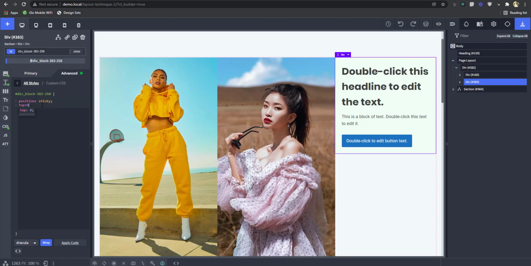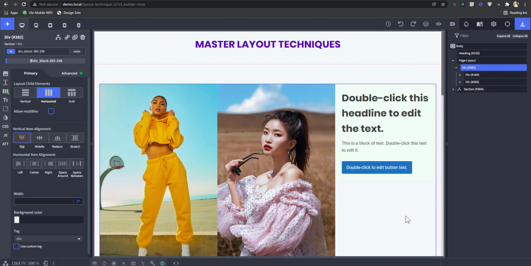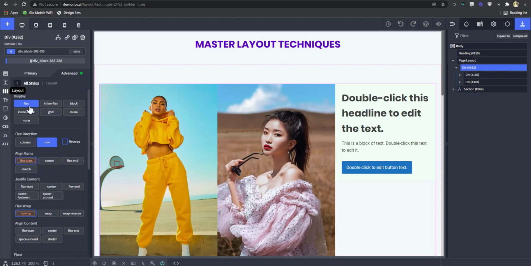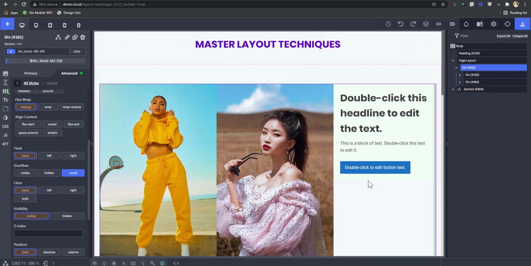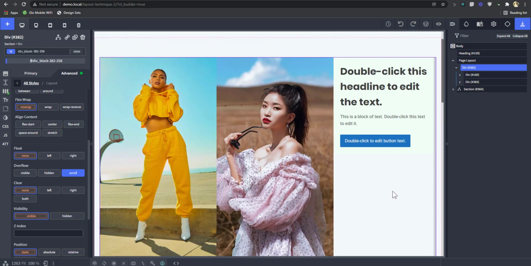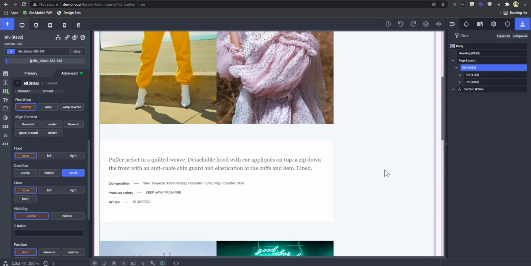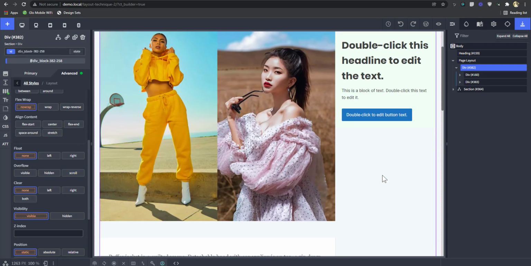Okay, all right, so now it is sticky, but let's see, what if we give the parent an overflow of, say, scroll? You see, now that sticky position is no longer working. So that is one of the criteria. Once you give the parent, or the grandparent, any of the ancestors, an overflow property, sticky position is not going to work. Okay, so that is one of the criteria.